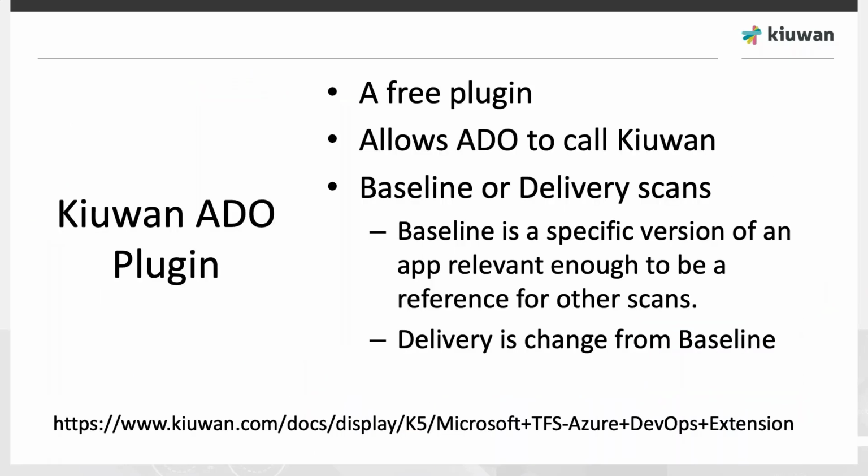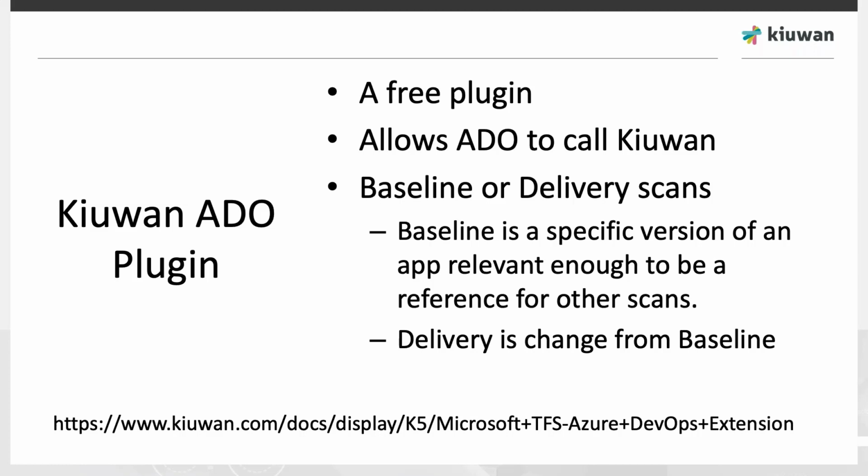So the Kiuwan Azure DevOps plugin is a free plugin. All of our plugins and integrations for customers are free. It allows Azure DevOps to place a call into Kiuwan and specifically the Kiuwan Local Analyzer and run a scan on Azure's behalf. Those scans that you can run will either be a baseline or a delivery scan.